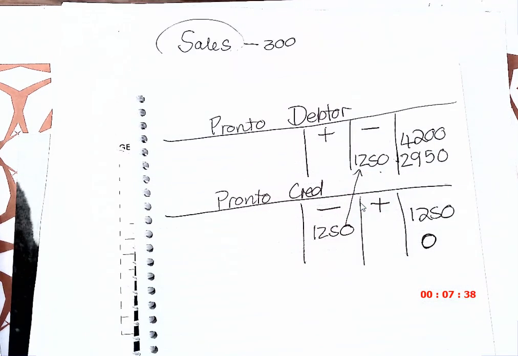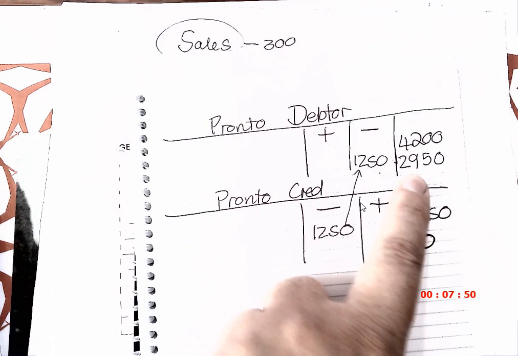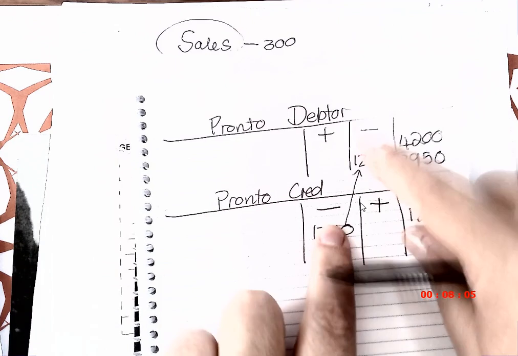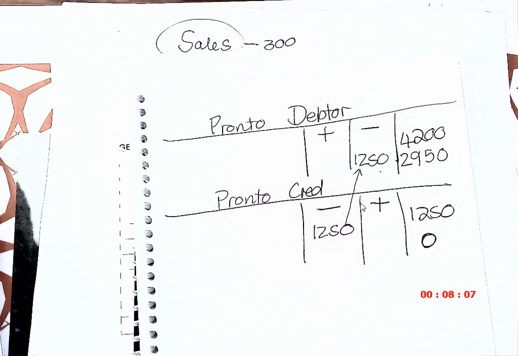Can you see what's happening? So I'm making the small one 0. He's no longer a creditor. I owe him nothing. But now he owes me less. Does that make sense? The thing that you will see is the signs will always be the same. Can you see both of them are minusing in this case?